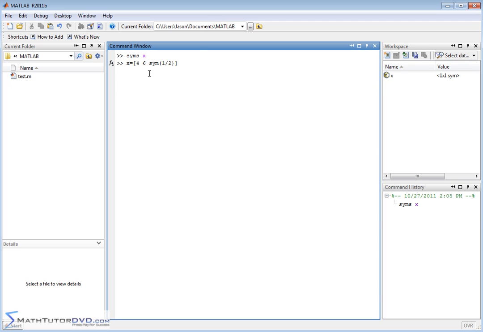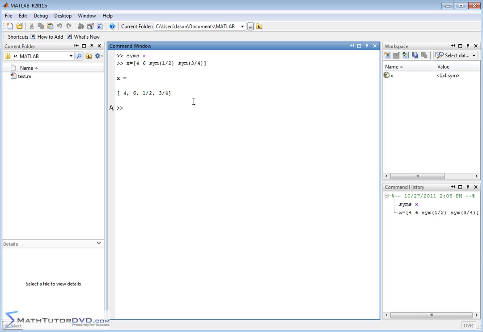That means that this vector now contains the number 4, the number 6, and the symbol 1/2, which it does not actually divide and just holds as a symbol. So I can do 3/4 something like this. Now I can hit enter, and notice my vector has 4, 6, 1/2 as an entity, and 3/4 as an entity. And notice over here in the workspace it says I have a 1 by 4 sym. That means 1 row, 4 columns. So now this is a symbol. It's not just filled with decimals. These two at the end, they're symbols.